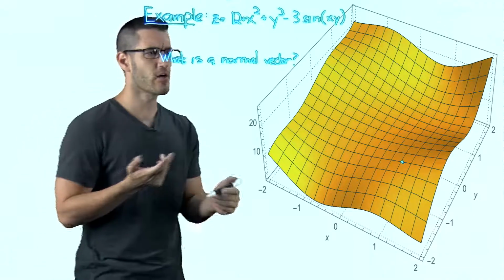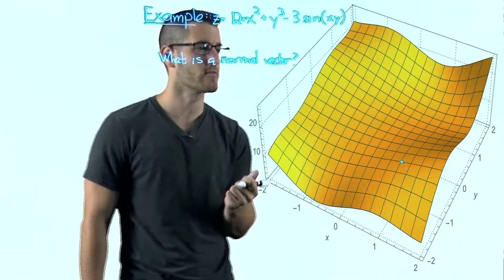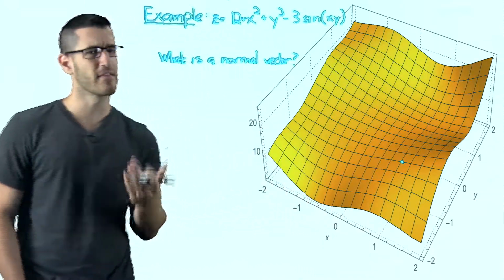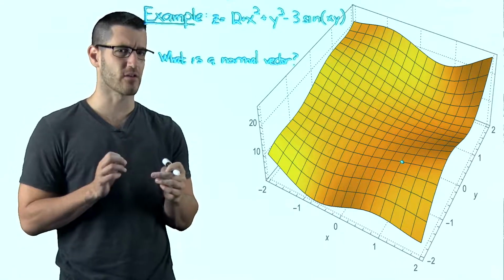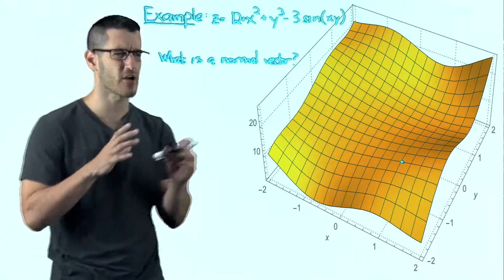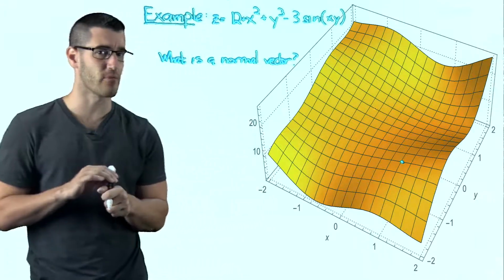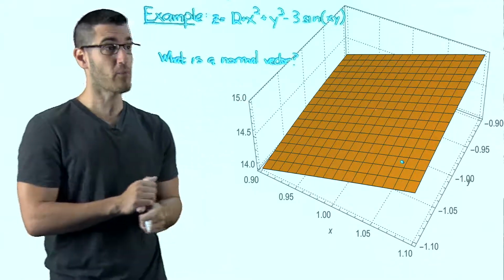to them. So if we go back to our surface at our point x equals 1, y equals -1, and we ask ourselves a question, and that question is, what happens when we zoom in on that surface? What's it going to look like? So I want you to take a second and try to visualize what would happen if we really zoom in on that point. And here's what we see.